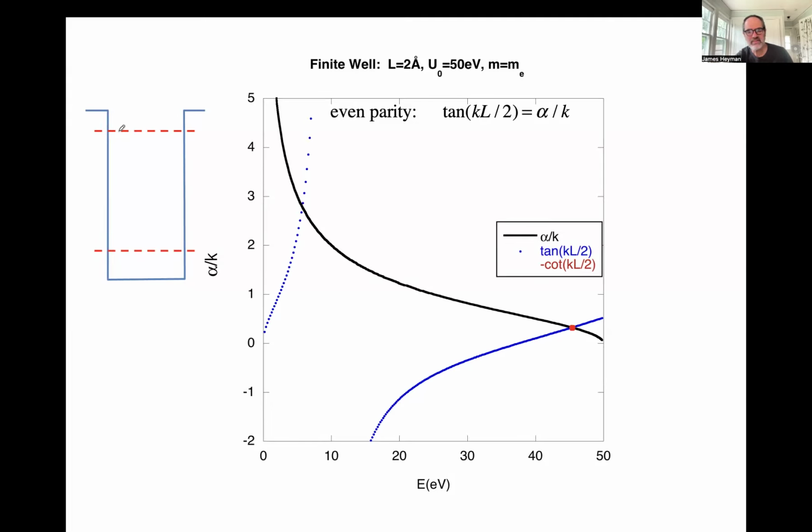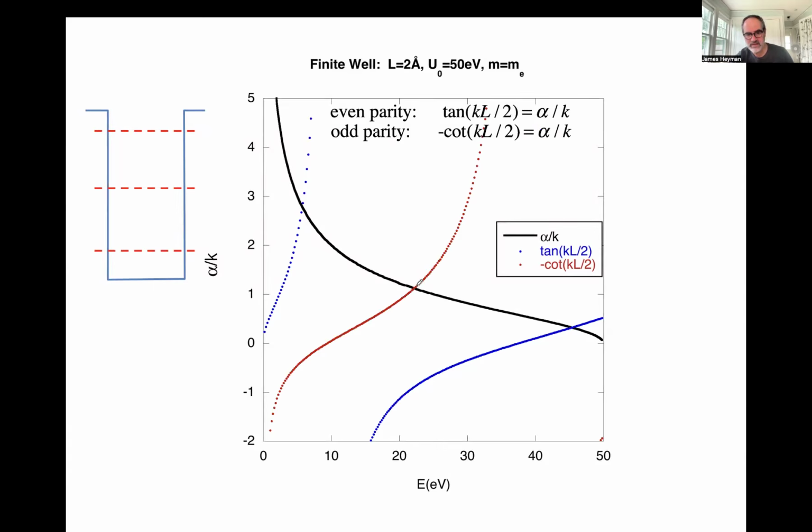Based on what we know from the finite well, we expect that there must be an odd parity state between those two even parity states, right? So we should go look for that. To do that, we need to go back in our solution and look at the boundary conditions and see how they're different for our odd parity states, and then redo the rest of the calculation. It's actually pretty easy now that we've done everything, but I'm going to leave that to you to do in a problem. In any event, the answer looks like this.